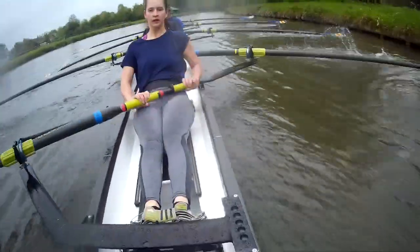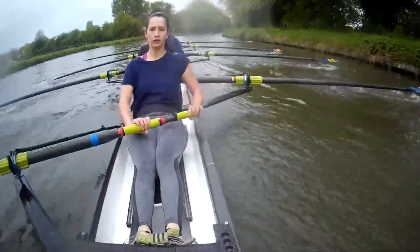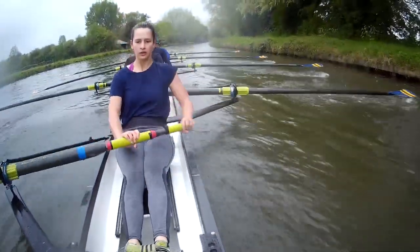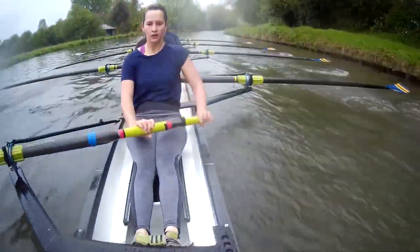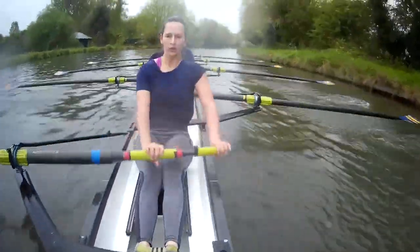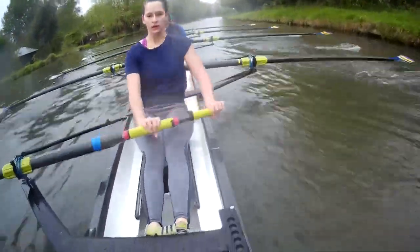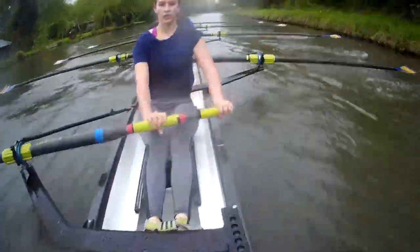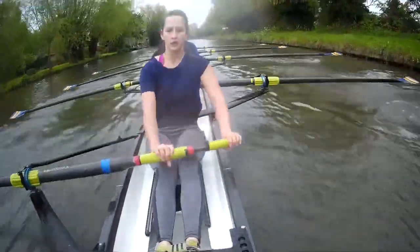Nice long strokes. Stroke side, sweep through. Sweep through. Nice work. Push on. Separate it out. So as we come out, we're going to think separation. We're going to think legs, then swing. We're going to do that on this stroke and go, legs swing. Let's pick it up. Legs swing. Small change. Legs swing. Nice.